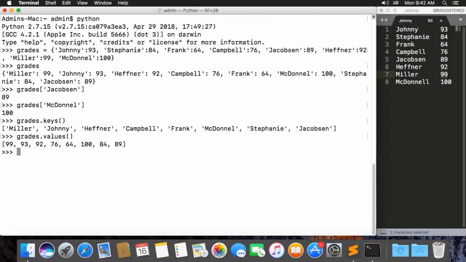Having a function that returns the values as a list would be useful if we're trying to compute the average, because it would be really easy to compute the average from this list of values, because simply we can sum a list, and then divide by the number of grades to get the average. That would be a lot easier than working through the dictionary itself.